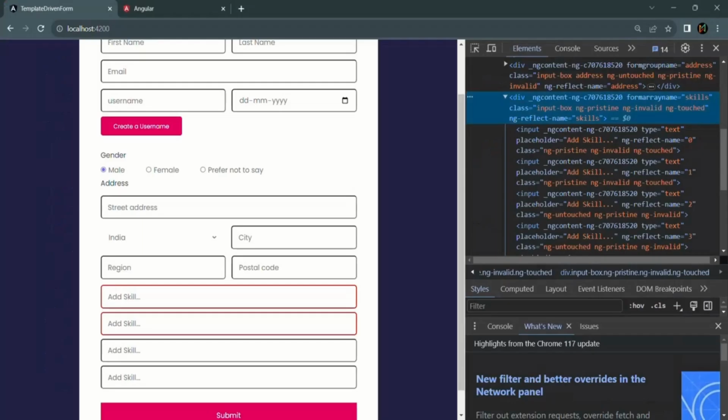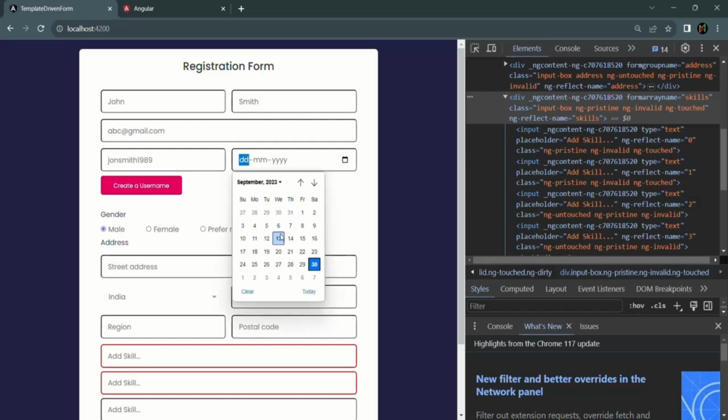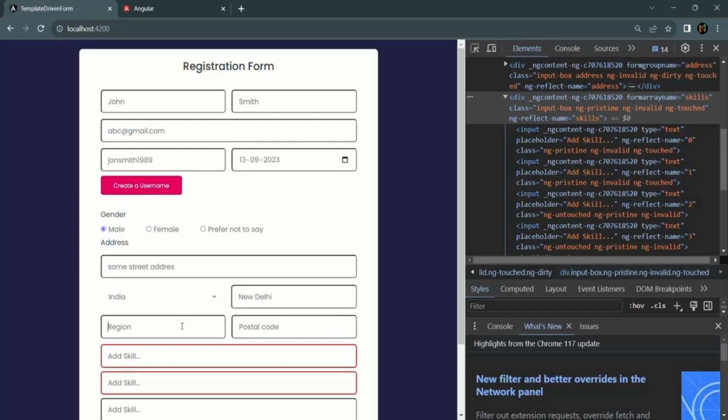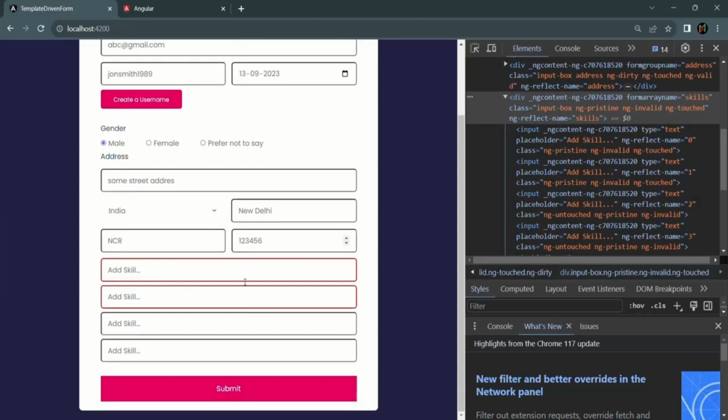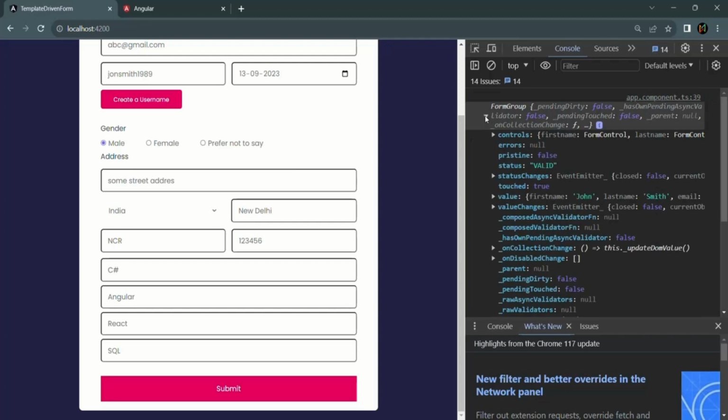So if I go back to the web page and if we enter some value in the required fields, and now let me go to this console tab, let me clear everything here, and let's click on this submit button. So you will notice that a form group has been logged here.